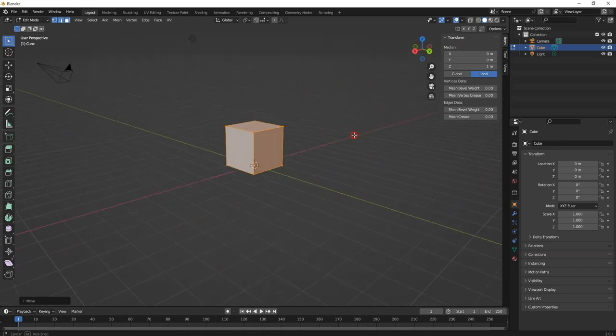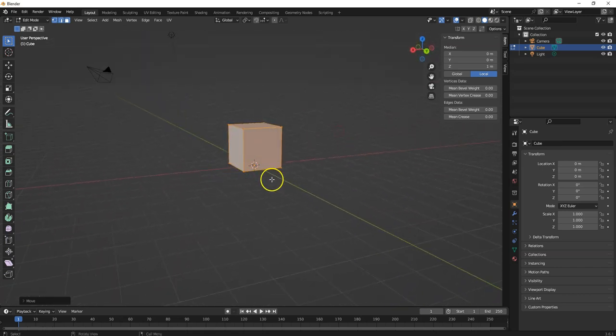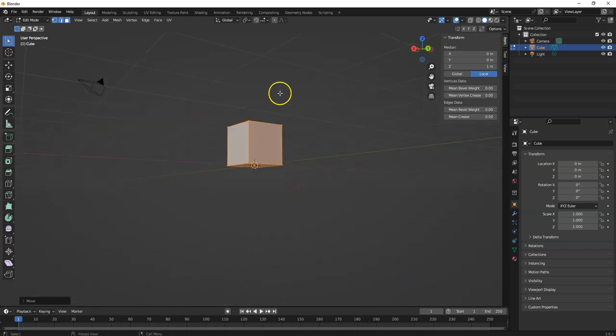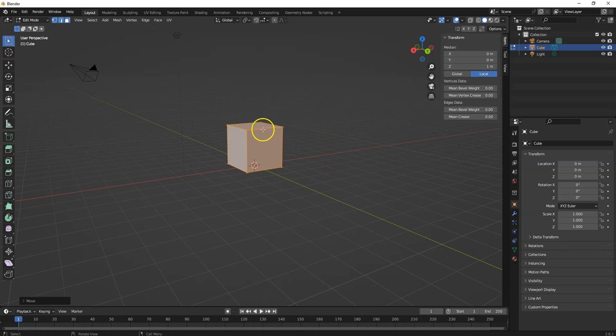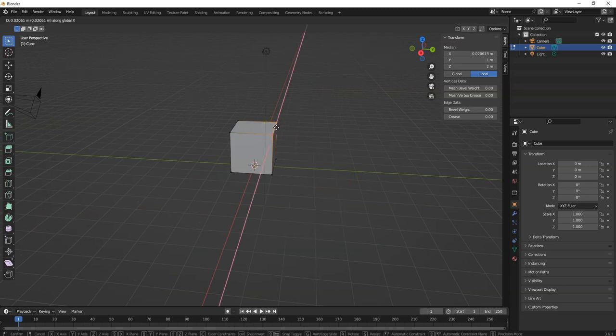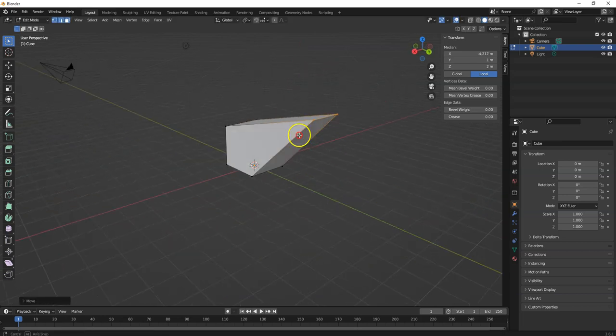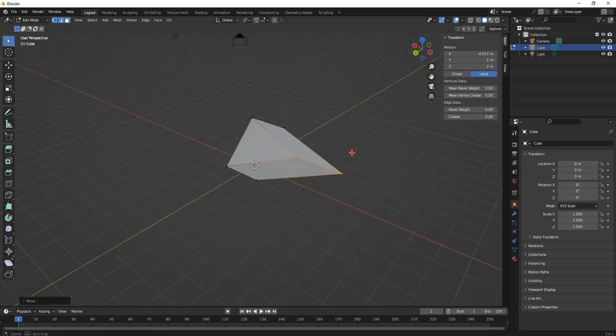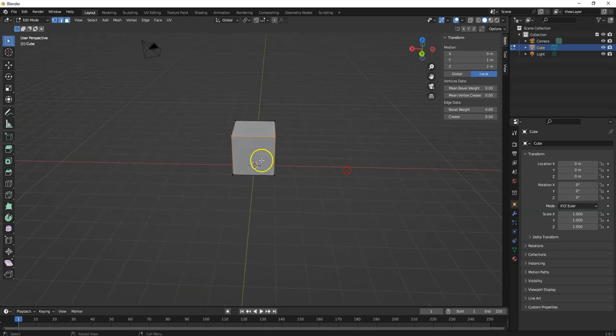All right, so now we can start transforming this now that it's on the ground, because it doesn't do any good to have something floating halfway through something. Maybe I want to, for example, bring this edge out. So I'm going to click on that edge there, and I can then transform that. Let's say I want to move it in the X direction. Let's press G and then X, and you'll see that we can now move this in the X direction, so that allows us to bend and manipulate this into a different kind of shape.